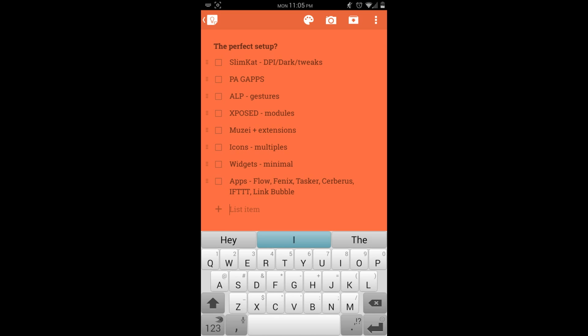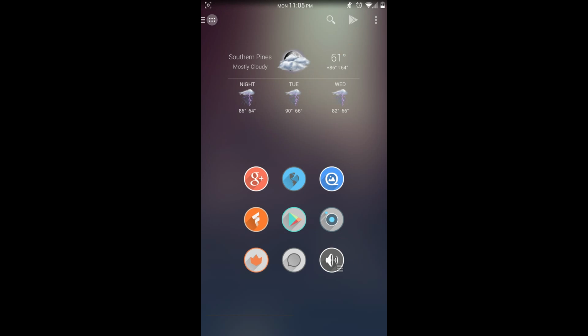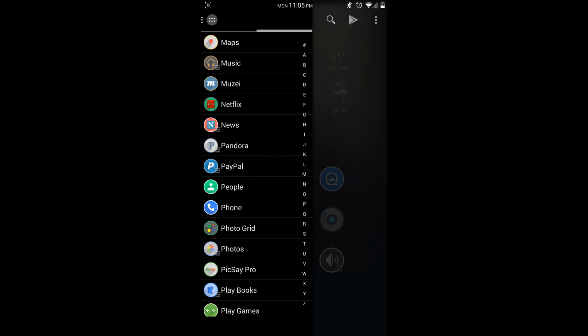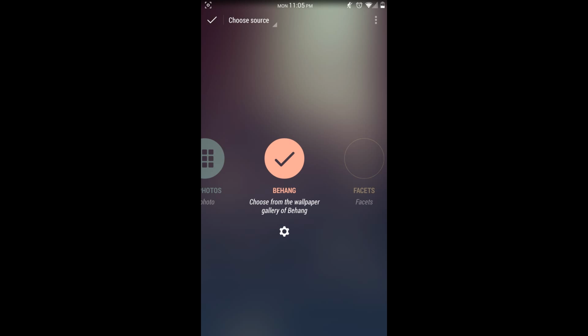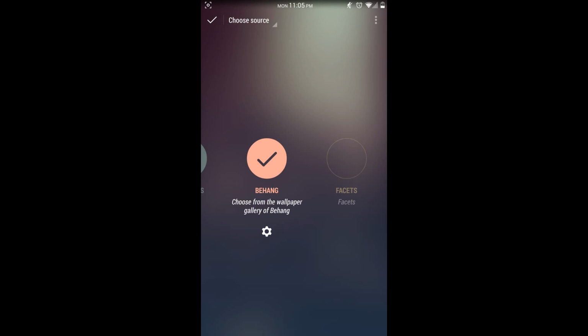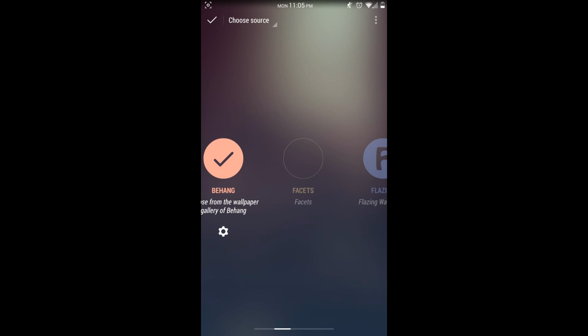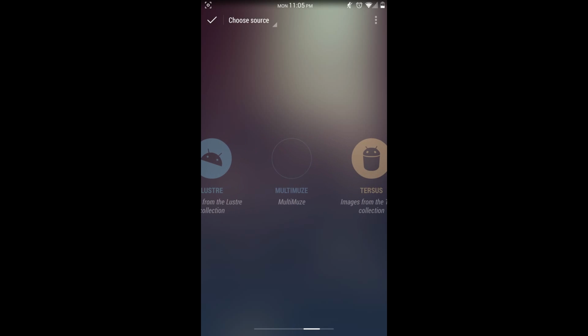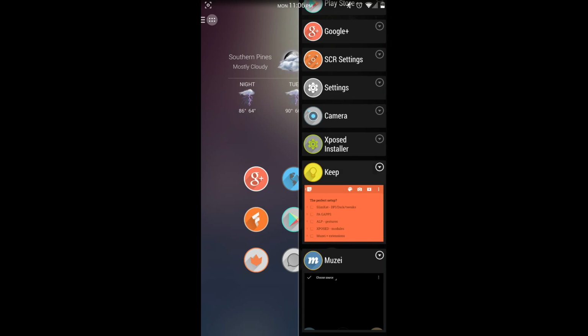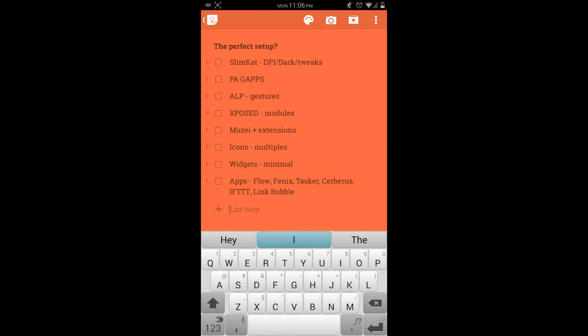Let's see. Muzei plus the extensions. Also, recently I've done another video on this, but the live wallpaper, just beautiful. And I mentioned extensions again, have a whole other video on this, so I'm gonna do it really quickly, but Behang is probably the best Muzei app, and even outside of Muzei, just go buy it. It's full of just incredible wallpapers. Facets, love that. Any people we watch like MKBHD, his posters are that dude's, they're good. Icon paths, whatever. Let's see here. Muzei, the extensions.